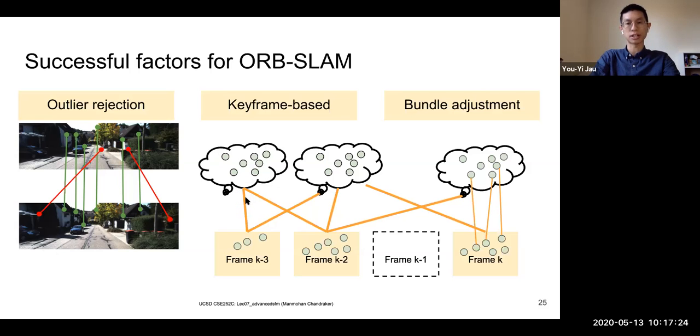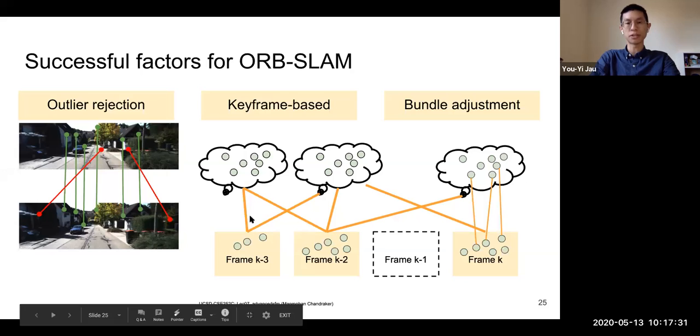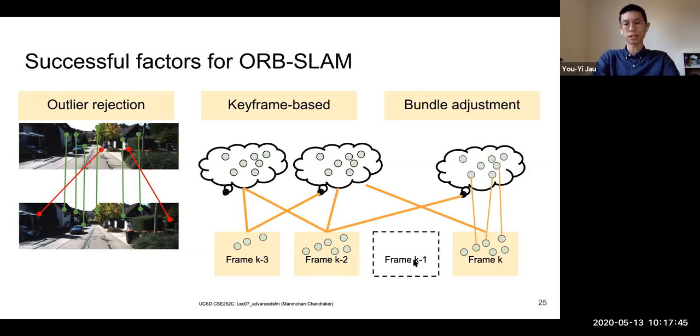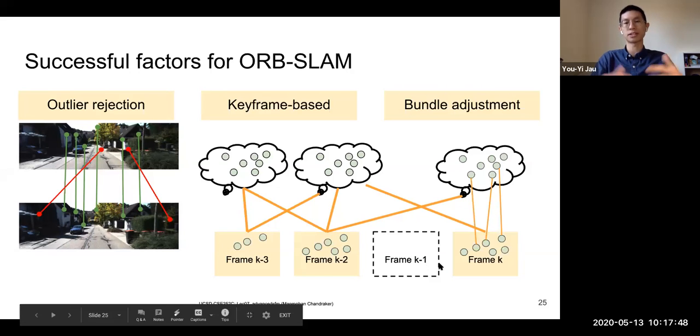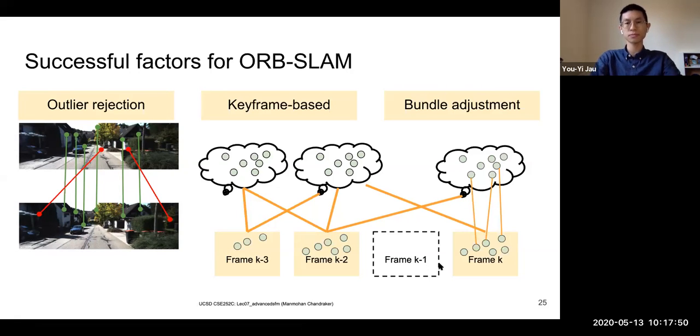Like these 3D points are observed by two views, and these 3D points are observed by the other three views. So we can have these 2D-3D correspondences, and also have the camera poses available. Using the 3D points and poses, we can do bundle adjustment to correct these estimations. And with the integration of the keyframe system, we can make this optimization efficient. And these key success factors will affect our exploration in the following work.